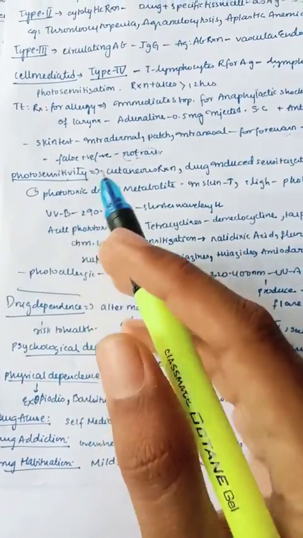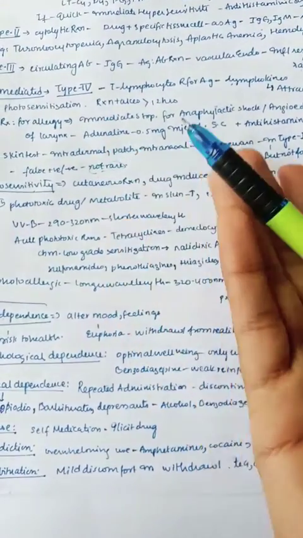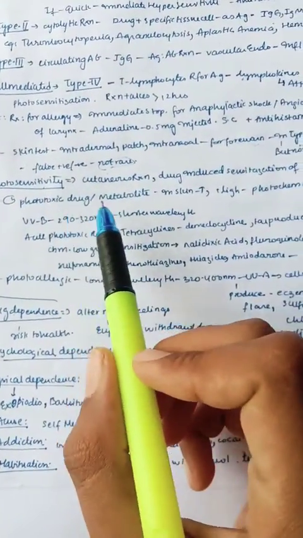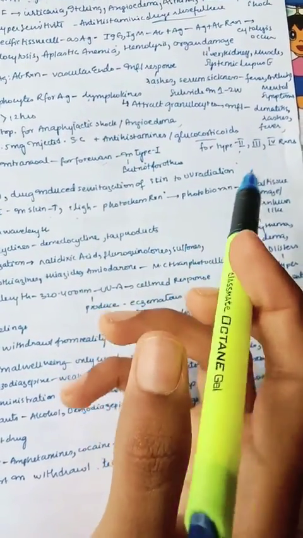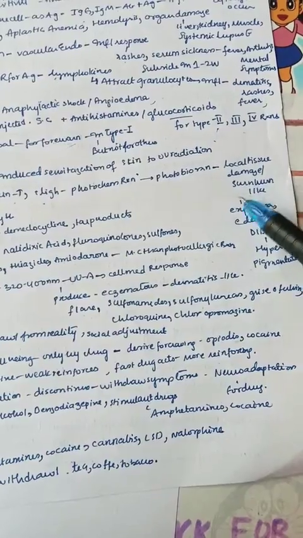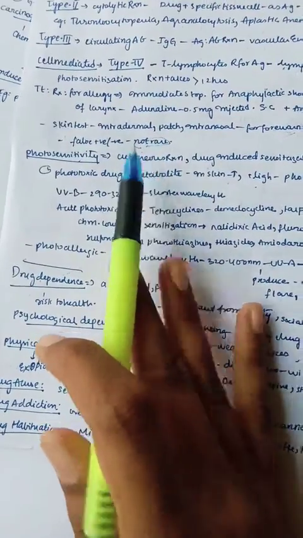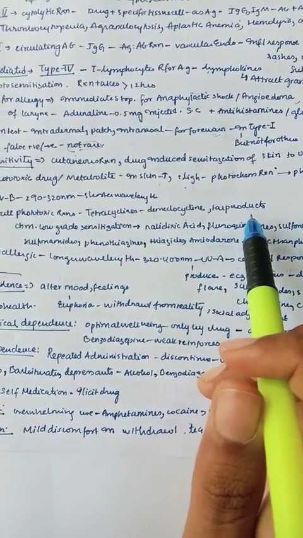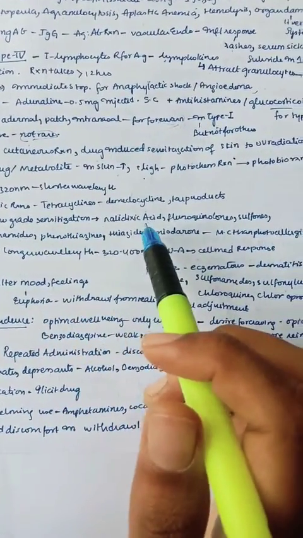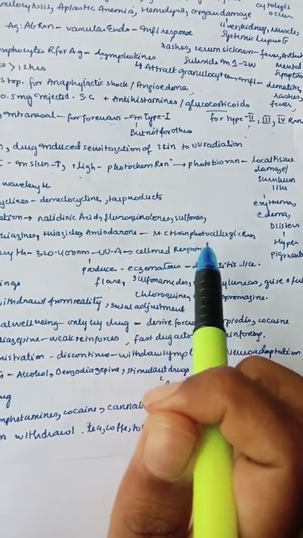Next, coming to photosensitivity. It is a cutaneous reaction where the drug induces sensitization of the skin to UV radiation. So any drug which is given and is acted upon by UV radiation causes photosensitivity. The phototoxic drug or metabolite in the skin increases along with light. They react to form a photochemical and photobiological reaction, with local tissue damage and sunburn-like symptoms like erythema, edema, blisters, and also hyperpigmentation. Here the UV light is mainly of the shorter wavelength, about 290 to 320 nanometers. Acute phototoxic reactions occur with tetracyclines like demeclocycline and tar products, and chronic low grade sensitization with nalidixic acid, fluoroquinolones, sulfones, sulfonamides, phenothiazines, thiazides, and amiodarone, which is more common than photoallergic reaction.